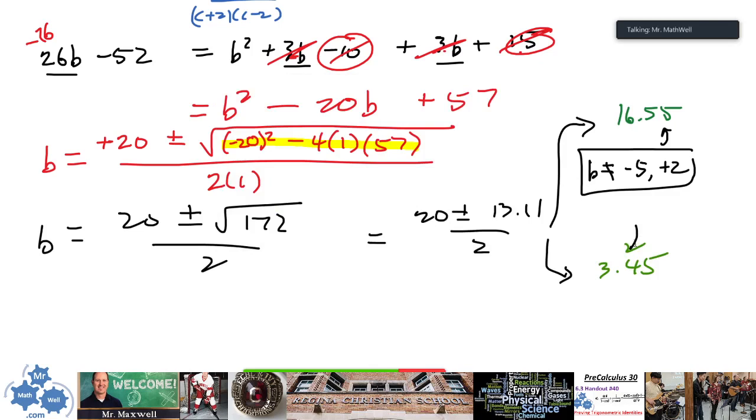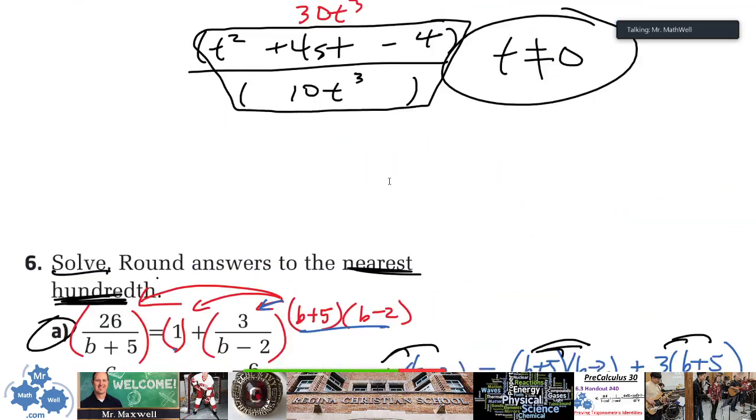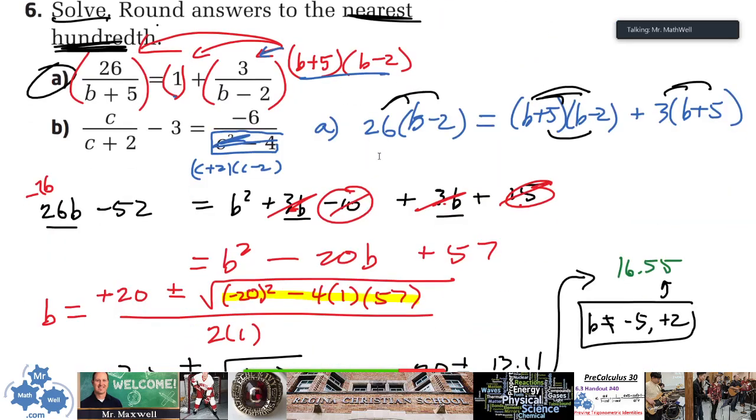Those are our 2 answers. You circle those, identify those, show a little bit of a check, whatever you do to check. Okay, so that's what your evaluation in Chapter 6 is going to look like. You're going to have some of these questions on there, so hope that helps.